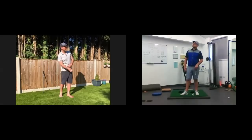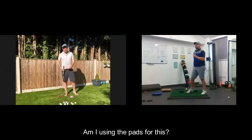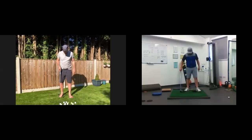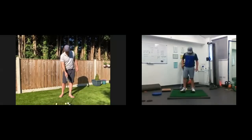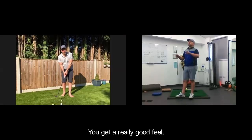Cool. Now let's get your golf club, Lee. Let's get your club back out. Yeah, we'll get a 60. Am I using the pads for this? Yeah, we'll use the pads. It's even better because you're barefoot. You get a really good feel with the pads. It's good for practicing barefoot when you're doing the short game.